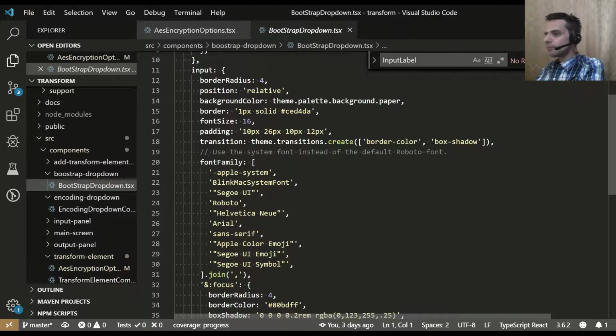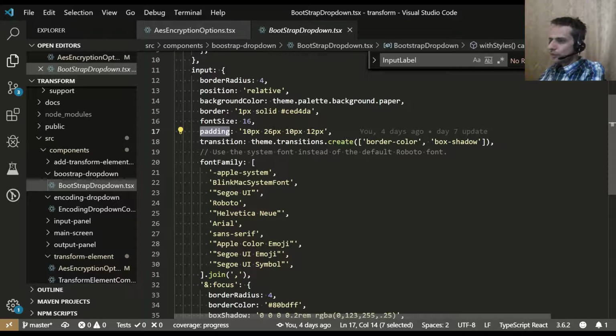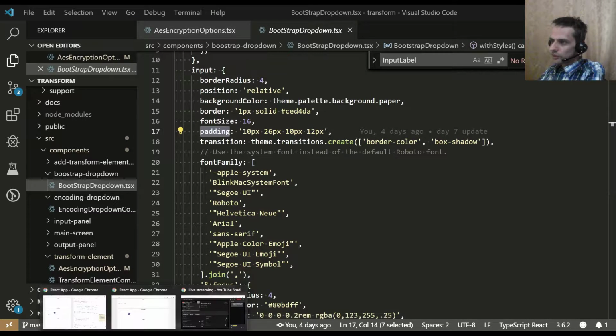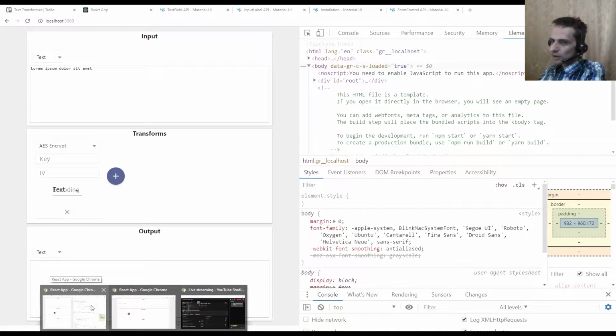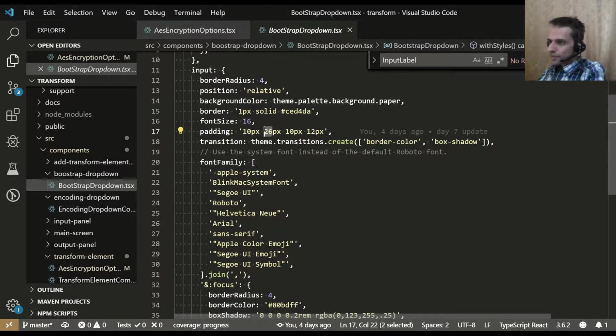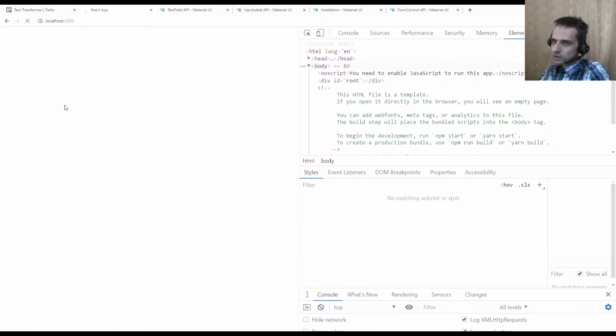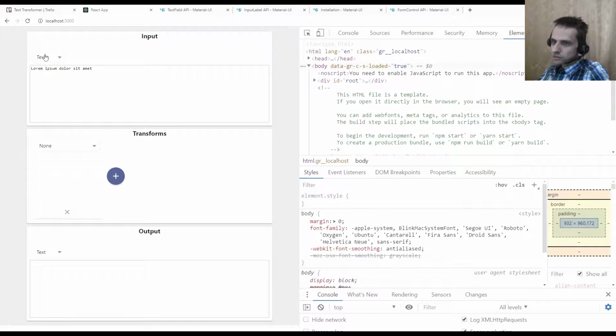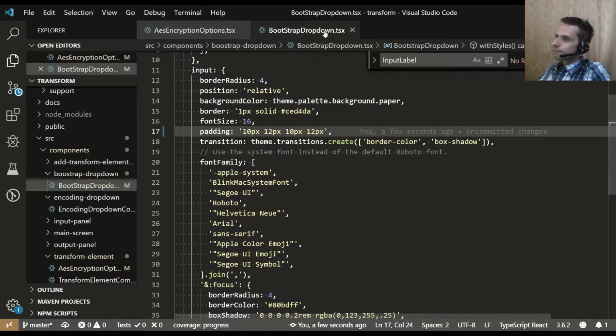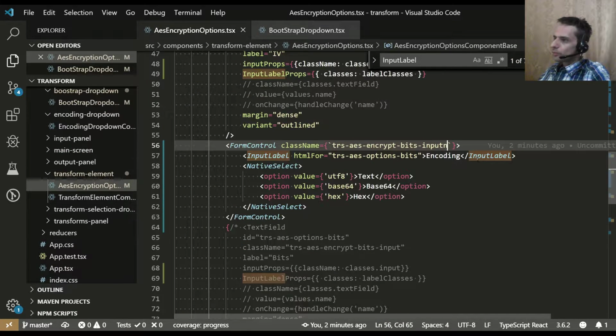That's why the padding, I think it might be a little smaller. 26, I wonder which padding this is. I think if I set it to 12, because I'm afraid this drop down will be too big here.